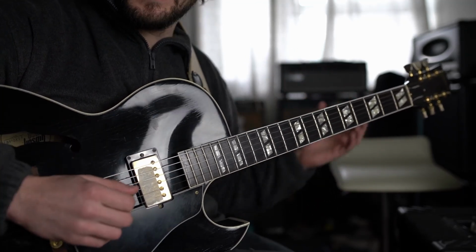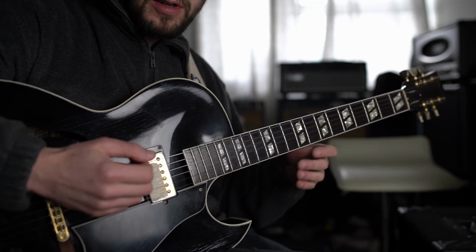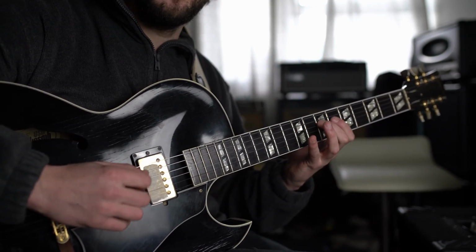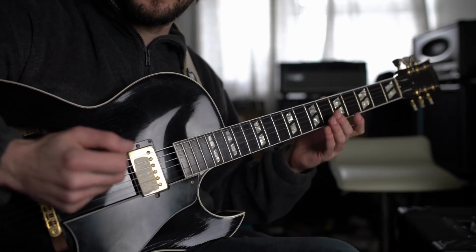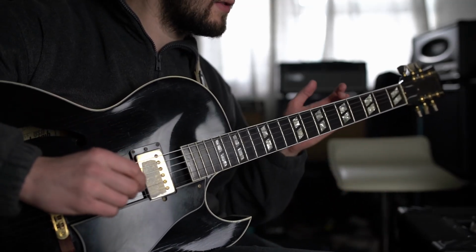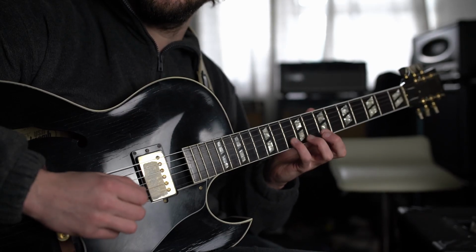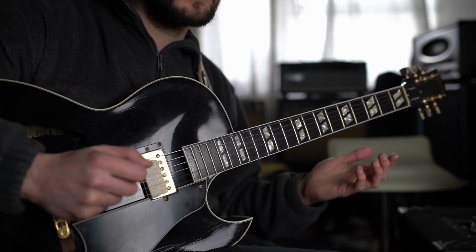As an ex-shred guitarist, growing up I used to do quite a lot of alternate picking stuff, sort of in the vein of John Petrucci, like that sort of stuff, which doesn't necessarily translate that well into actual jazz lines, because generally we're not too interested in just 3-note per string stuff.